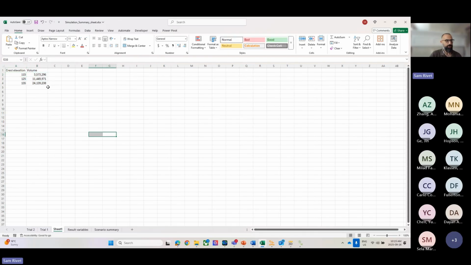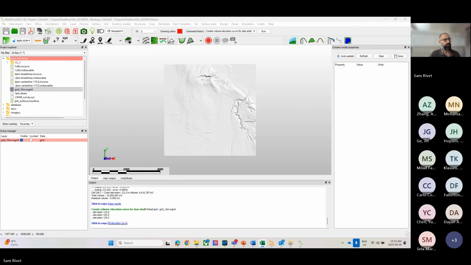you need 3.5 million cubes. For 125, you need 11.44 million. For 135, you need 24.14. And these would be cumulative. A base grid that you're working off of to 135, base grid to 125, base grid to 115. So if you want to get a lot of volumes quickly, this could be a good way, and you can make this as segmented as you like in terms of iterations.